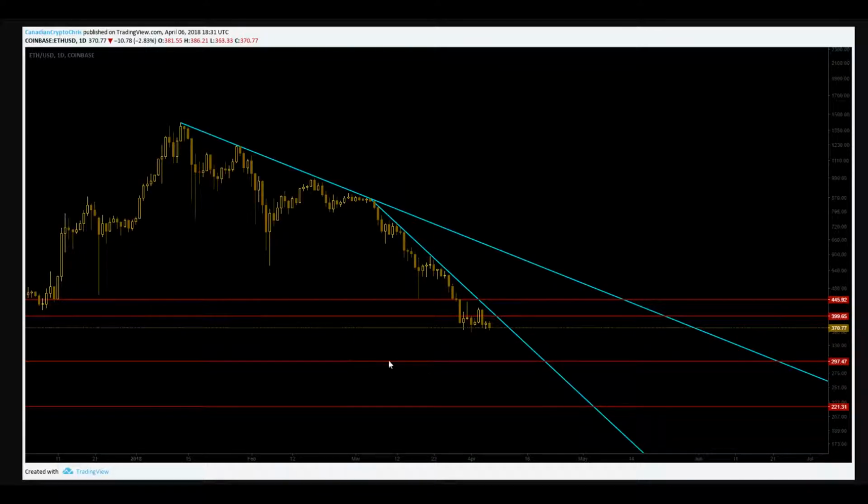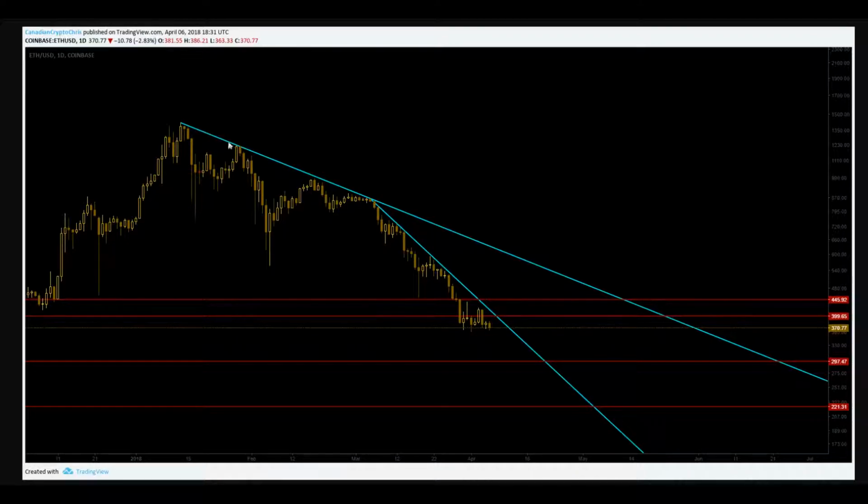So this is just a close-up of the current area here of ETH/USD on one day, and you can see I drew these blue lines, which is basically the trend that we keep seeming to bounce off of here. So it's kind of like a horizontal line of support and resistance, but this time it's angled. So you can kind of see that we got angled resistance here. This was our resistance zone.